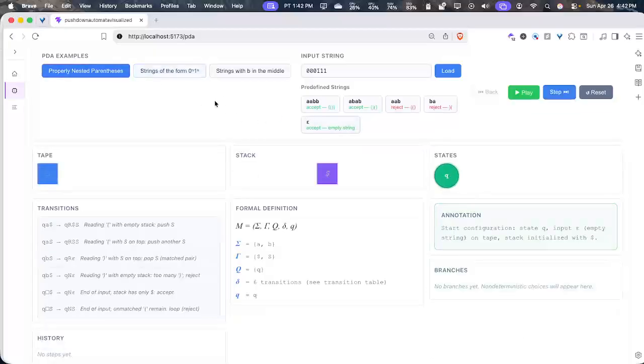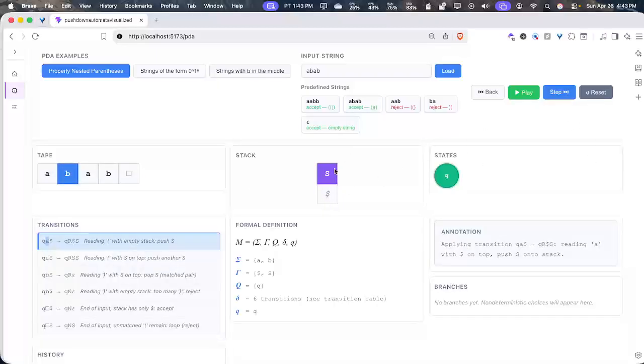Now, when we're actually answering this question, we're building the machine. So you write out what each of these symbols are, and then you also have the square symbol here, so A, B, and then how we saw in class, union, and then the square symbol. And then you write out every single transition that could happen. So what state you're in, what you could see on the tape, you can see A, B, or square, and then what you could see on the stack. So here you can see the cash symbol or the letter S. What would you do then?